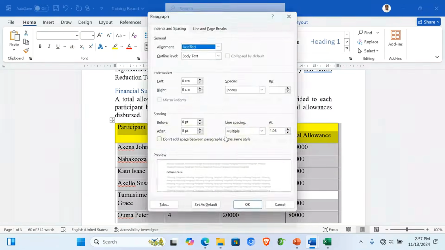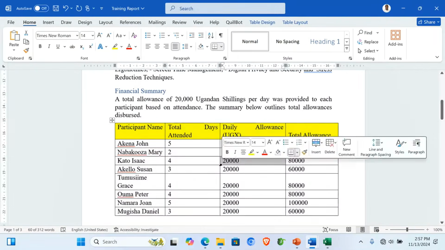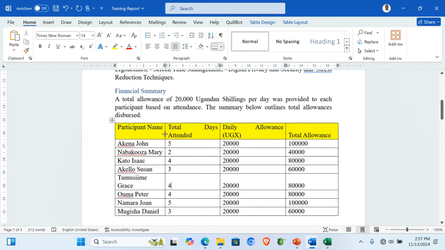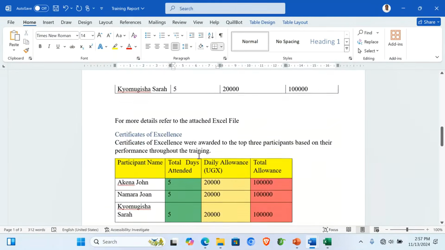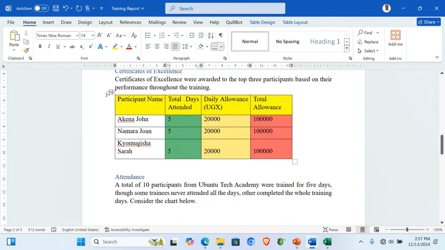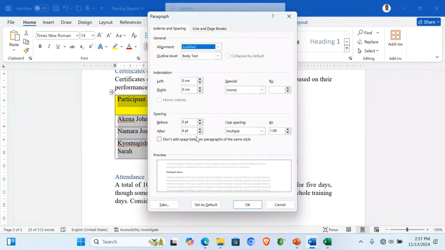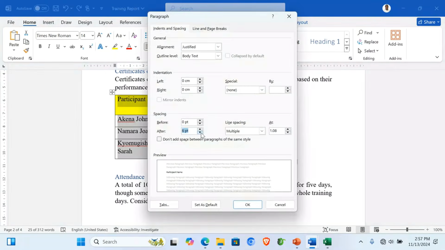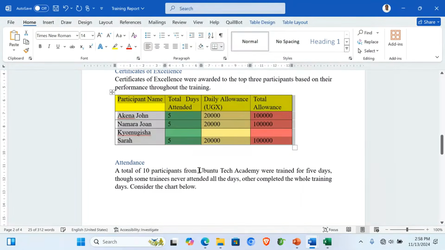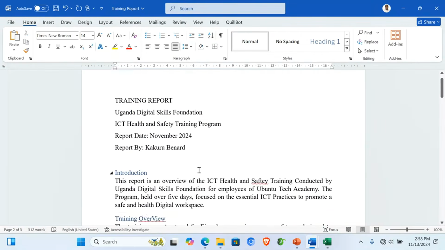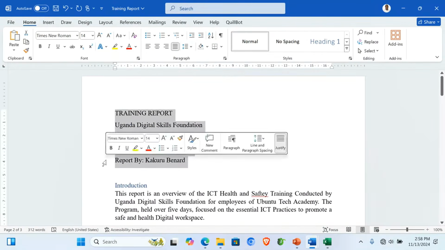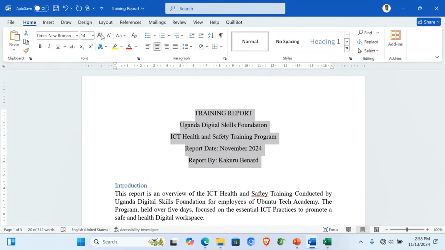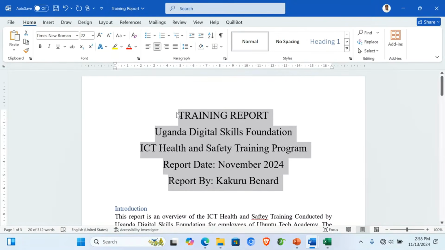I can reduce the fonts, the spacing here, so that it is as small as that. Then same applies here. Can reduce the line spacing. Then this one, we are going to increase font size. Can put it to center. We can increase font size.